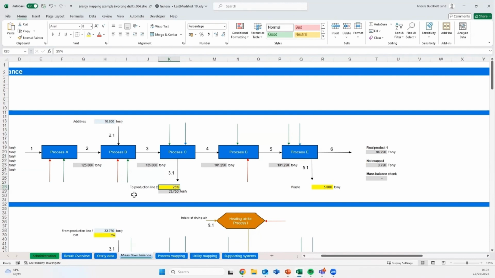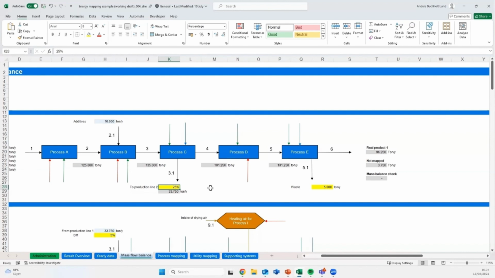You could choose, if you don't have that fraction, 25%, if you don't have that figure, you have some specific measured values instead, then you can make your own fraction based on that. And of course, here it's important to have a discussion with the production side, whether this is a constant or what does it depend on? Does it vary from year to year, or what is the dependency of this? But then here it is highlighted in yellow, so this is something that you should investigate every time you update. Is this still the same value?